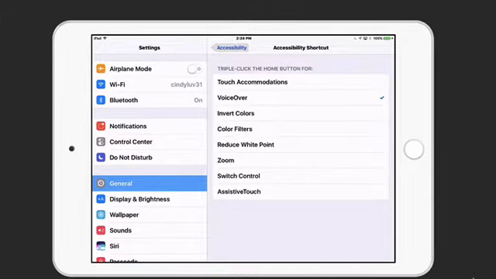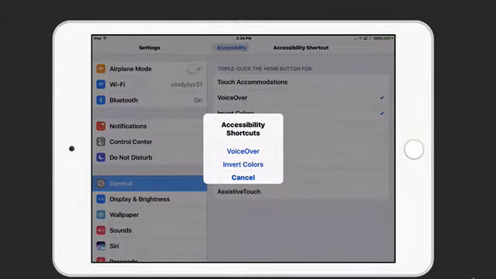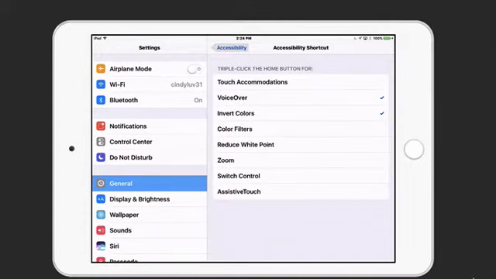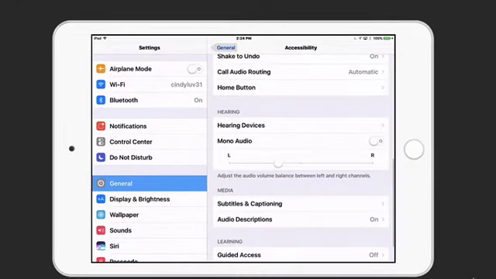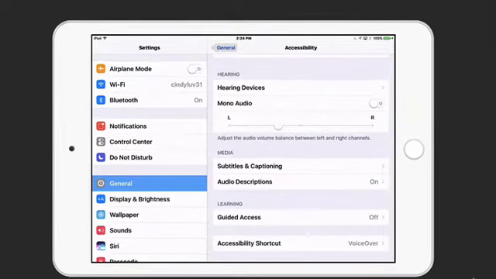Now, if you have more than one option set up for the accessibility shortcut, then that means when you triple click the home button, you're going to get a menu which will show you all the different options that you have selected. The problem is if you're struggling with VoiceOver, then you won't be able to interact with this menu to turn it off. So we want to make sure that we have just one option for the accessibility shortcut. And so that when you scroll down to the bottom of the accessibility pane, instead of Ask, it says just the name VoiceOver. All right, so that's how you set up the accessibility shortcut. Now let's take a look at VoiceOver in action.